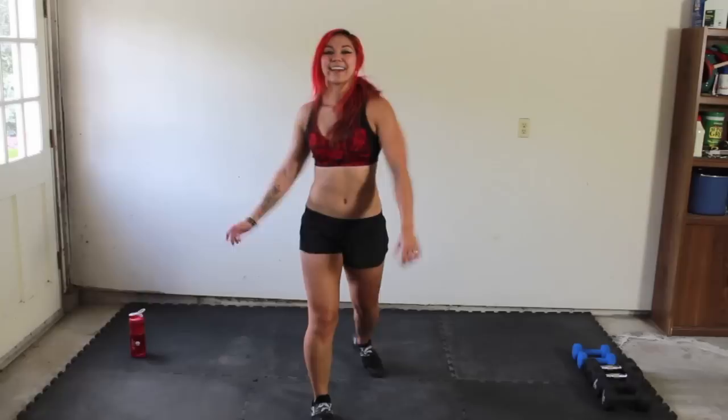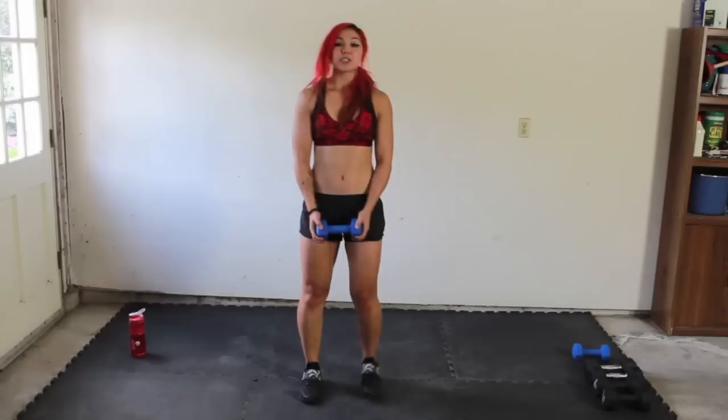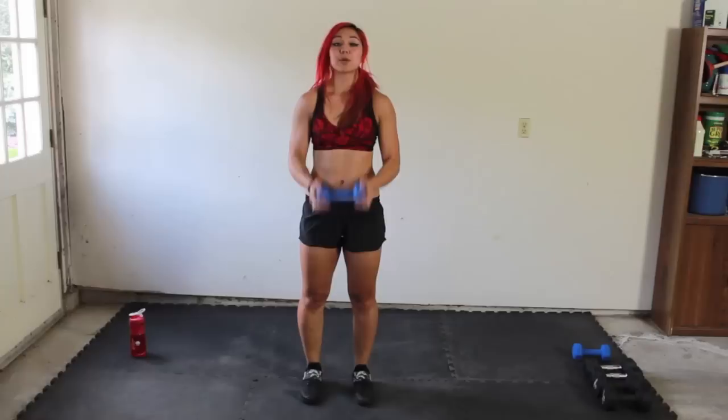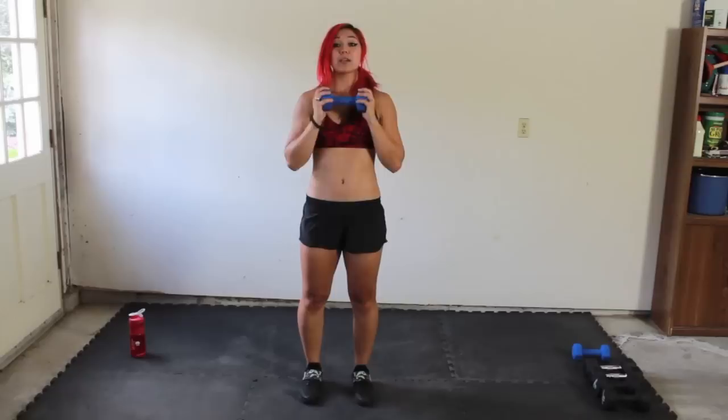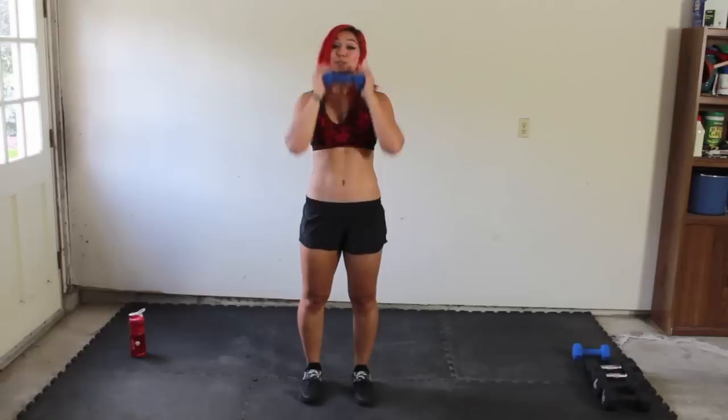3, 2, 1, and go ahead, shake it out. All right, let's grab your lightest weight, just one. And from here, we're just gonna curl, press, back, and down. Again, this is just the warm-up. I just want to get your muscles ready for the movements that we're going to be doing with heavier weights. Now remember, when we do these movements, I want you to think about form over all else. Even if I'm going faster and you need to go slower, do that.